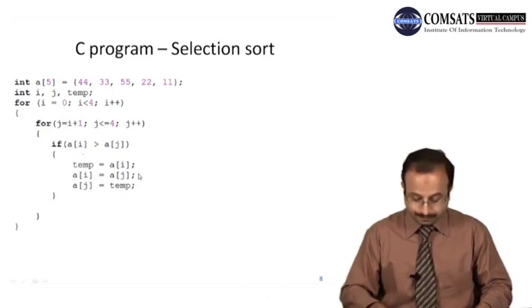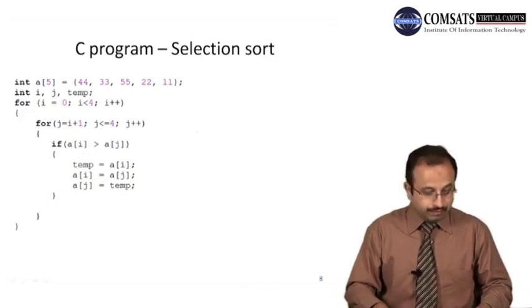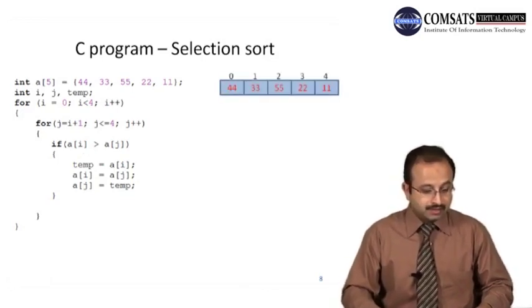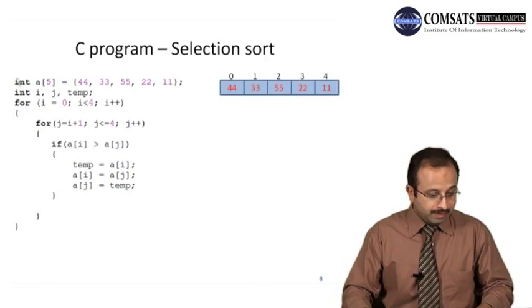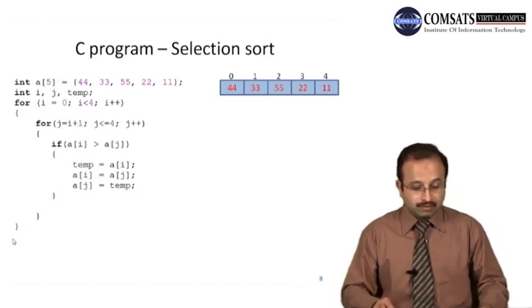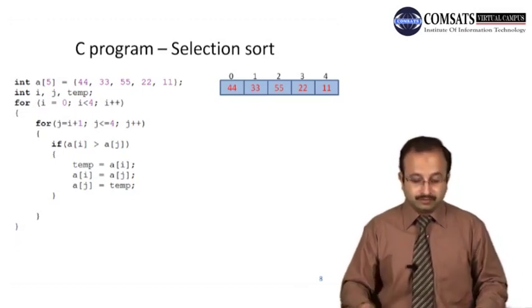So the first statement, when the first statement is executed, so this program has been taken out of main. So here we have a main, the starting bracket of the main and the closing bracket of the main. Okay? So I will show you the program after the dry run.